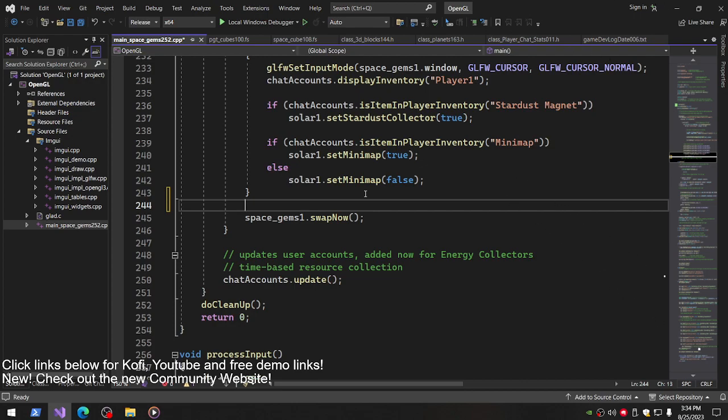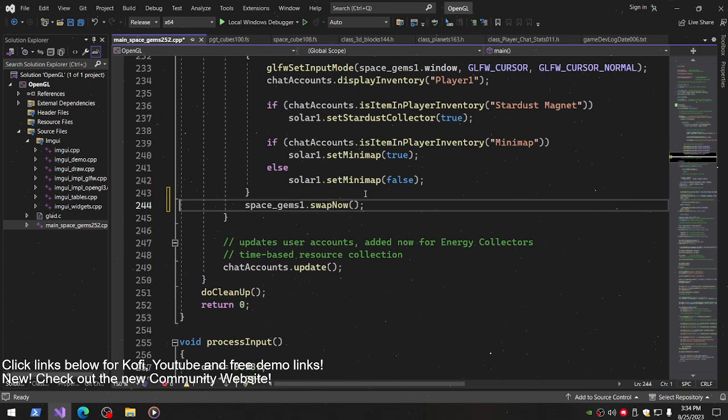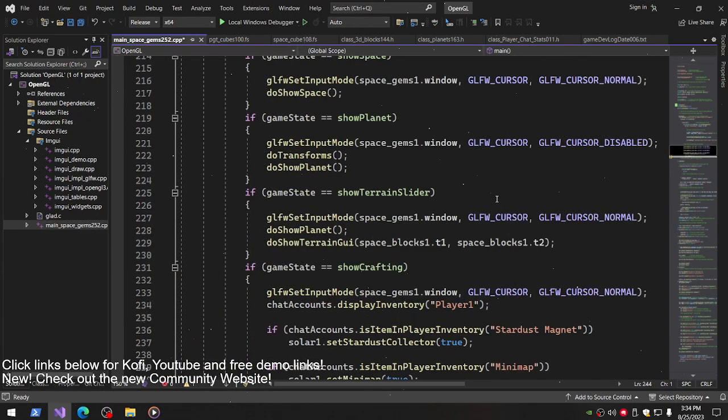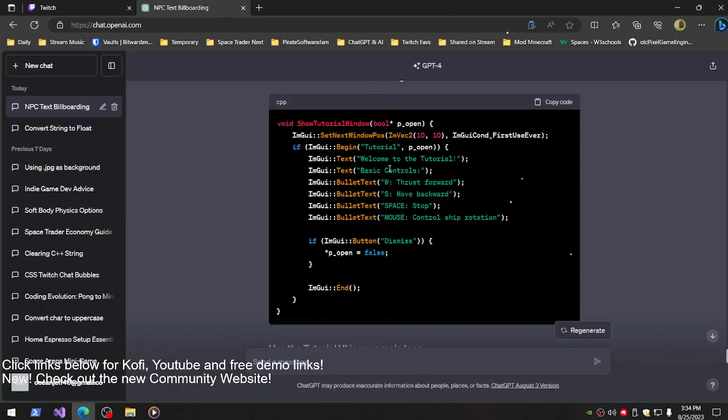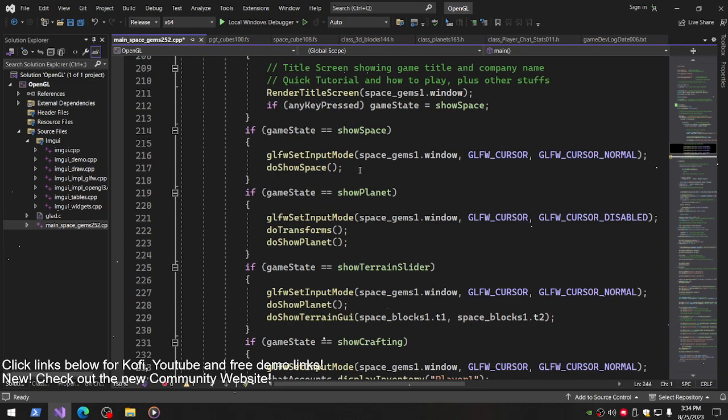So we want to show the tutorial system if show space or show planet. Or actually, since we're going to do it in show space, because the code it gave me is basic controls, thrust forward, move backward, and there are different controls for the other mode. Let's see what this looks like. Let's put it into do show space.